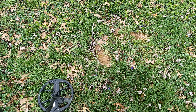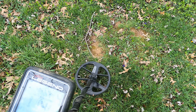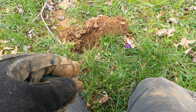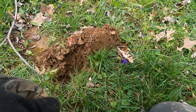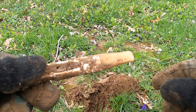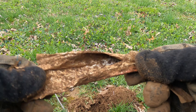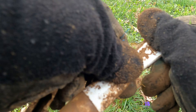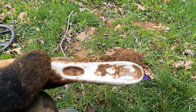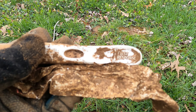More than likely a junk target, but here is another target just over the iron range at 11 or 12. Let's see what it is. This one is something different, just over iron — it's wrapped in foil. It's plastic wrapped up in a piece of foil. The manual says 11 is foil on this machine and it's a big piece of foil. It is a first-response pregnancy test. Nothing better to find in your yard than a first-response pregnancy test — this one's going to be a highlight reel.